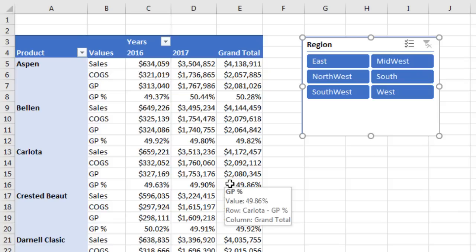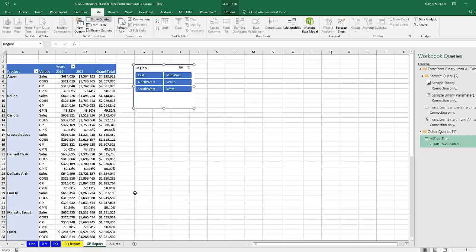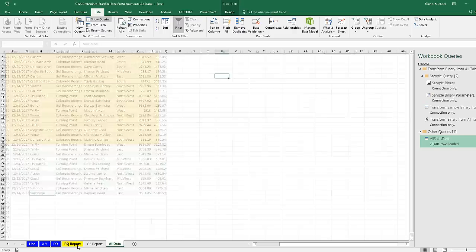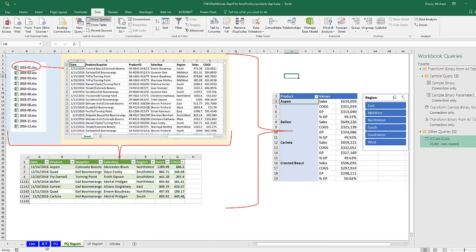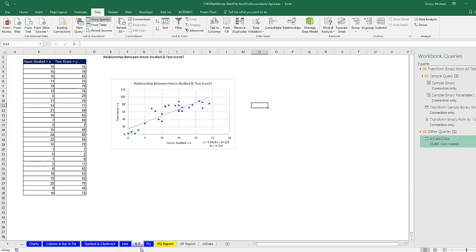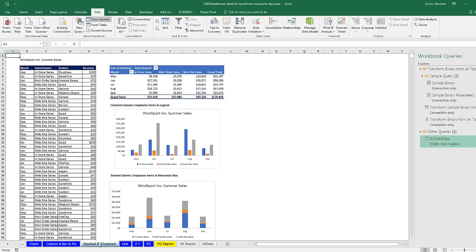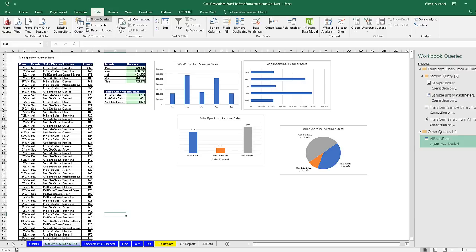We have one tool that can clean, transform, import all of our data. Wow, that was an amazing way to end this video with a pivot table report based on first 11,000 and then 23,000 rows of data. Now we saw how to use Power Query. In this video, we talked about charts. We talked about the XY scatter chart for two numbers, the line chart for a single number, stacked column, which are good for cross-tabulated tables. Column and bar charts, those are great for comparing differences across categories.